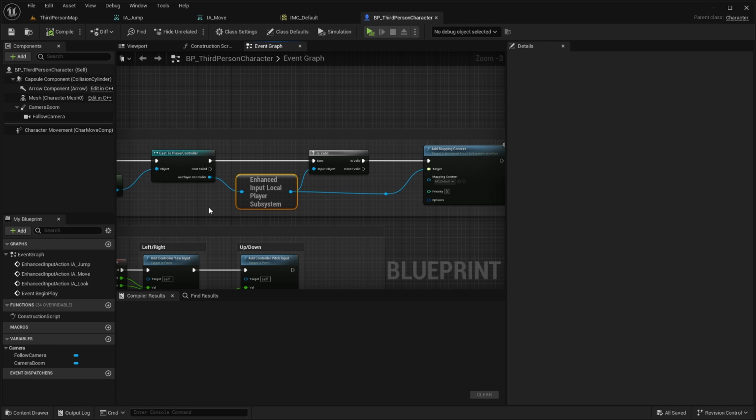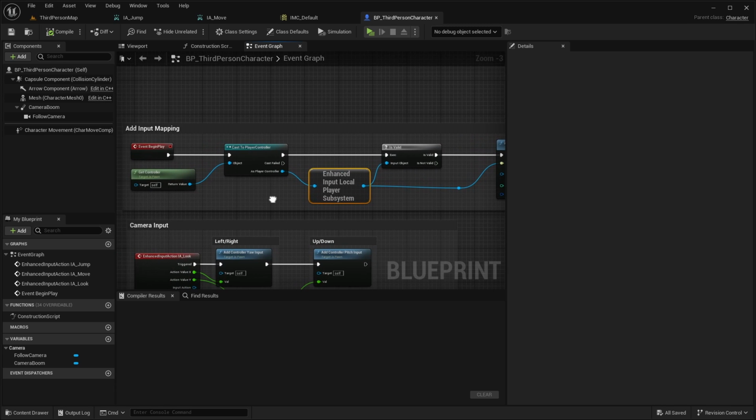before, in the old input system, the character and the player controller had individual input systems.